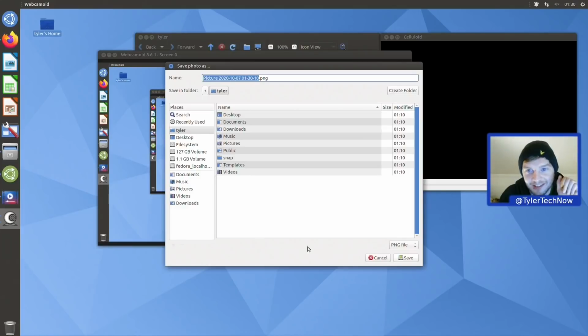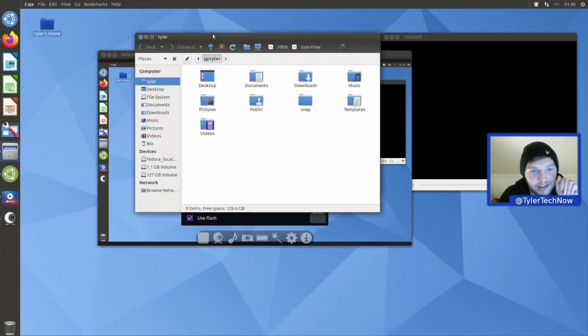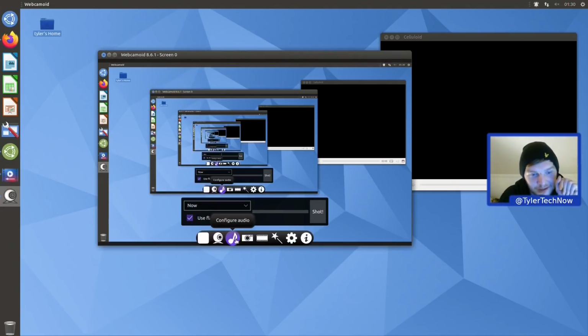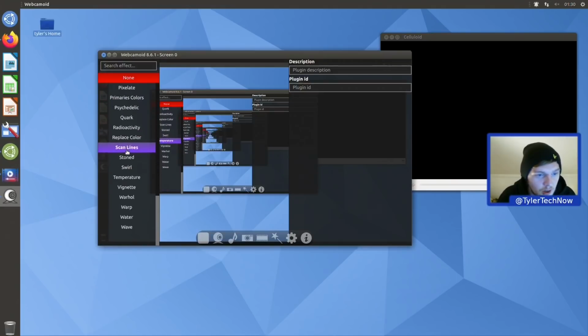Wow. Okay. Is that taking a screenshot? What's that done? Let's go into our pictures. Obviously we haven't got a camera plugged in, so we might be missing out a few features there, but yes, that's just taken a blank screen there because of no camera, I suppose. So record video, configure effects. Okay, so we've even got some effects. And quite a lot by the looks of it.